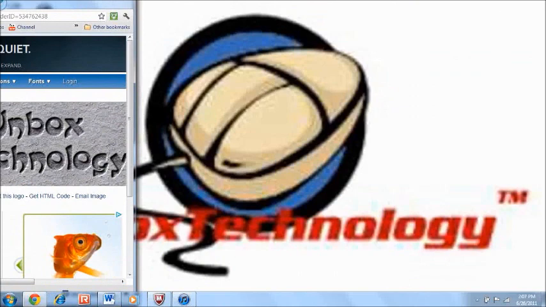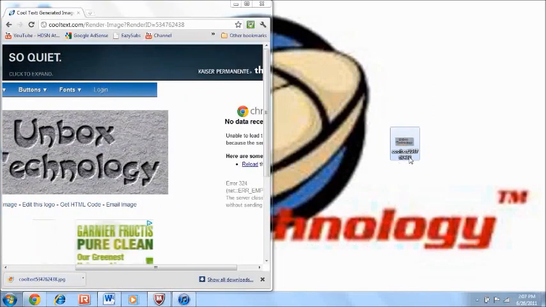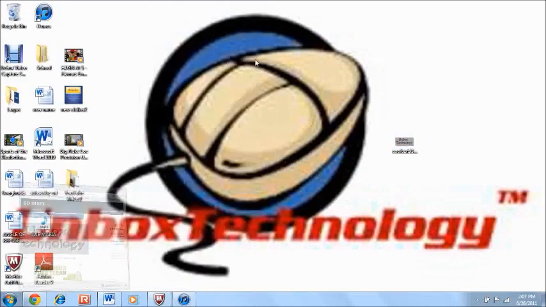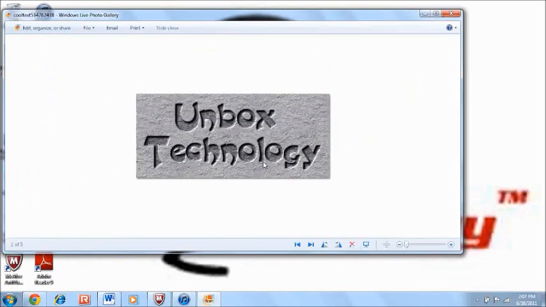Alright, now it downloads very quickly. Then I'm just going to save it to my desktop. Now from there you can see that I'm just going to open it really quickly to show you that it's saved. And that is it. I now made my own logo. You can put it on your Facebook page, as I said, your YouTube, your Twitter. I'm pretty sure you can do it on your Twitter. So yeah, that's it. You can make your own logo for free.